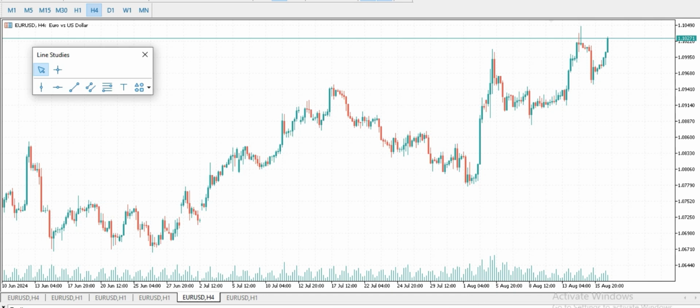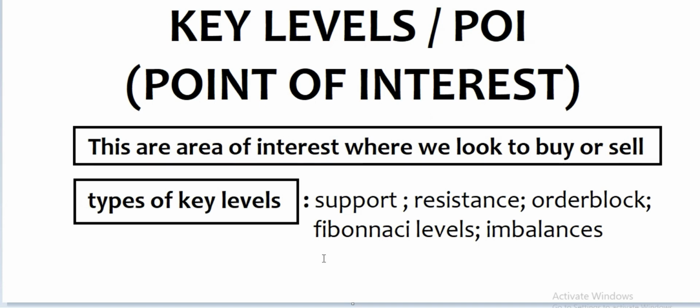All right, so yeah, there are many types of key levels. Still the same thing, key levels. So I gave just a few here, and I'll be telling us the key levels we're going to be dealing with. It's good to always keep things as simple as possible.